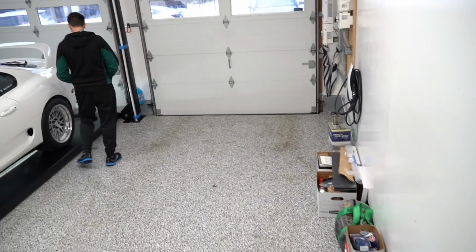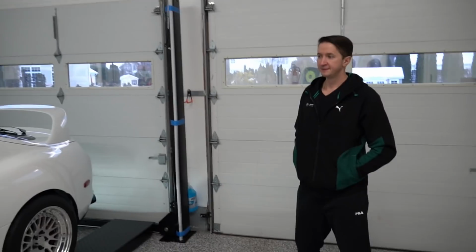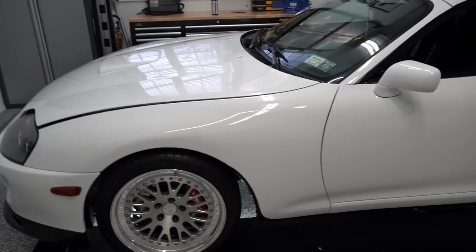All right, you guys, we just wrapped up all the paperwork on this, and Monty's getting her all prepped for her big journey out to Phoenix, Arizona. The next time we see you guys, and the next time this car sees you guys, it'll be in Phoenix, back at my house, sitting right next to its sister, the R33. Very excited to get this car home.